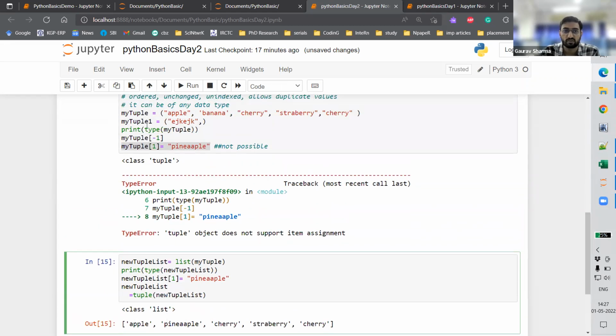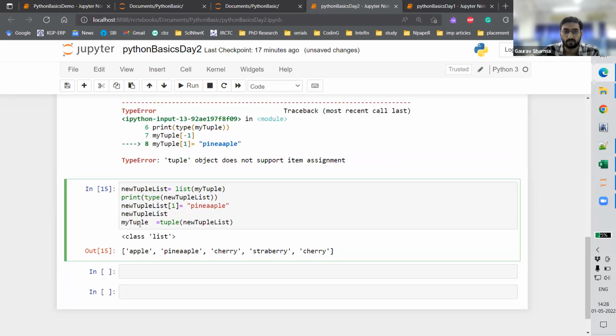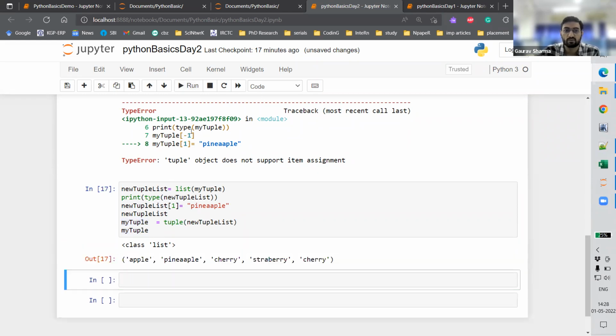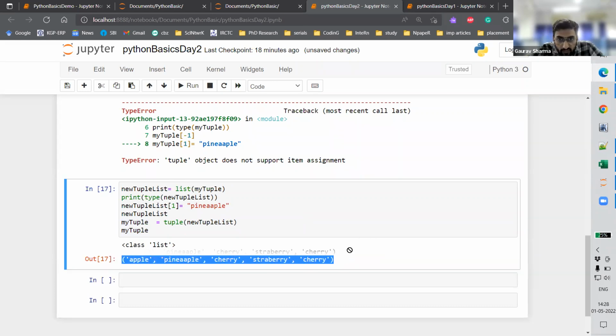Let's say you want the same name. What you did, you keep the same name. You first change it to list. You did what you wanted. You can use append function, delete, pop, something you want, but you did it with your conscious. Okay, not like by mistake. So you change it to tuple again. When you change back to tuple, now what's the value of this tuple? See, this is all now again come back to tuple.